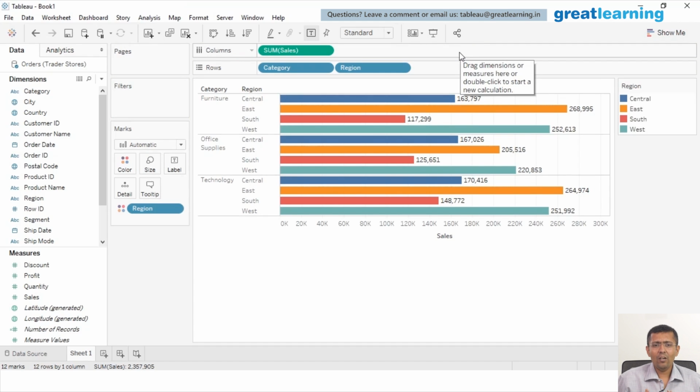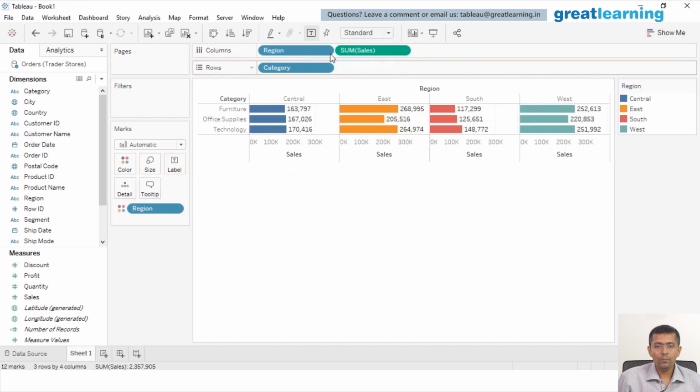So these are options that I have to deal with when I have a single dimension and measure. And you also saw how you can expand the dimension into one more dimension. Okay, so let's call this bar. I'm going to drag and drop region onto columns so you can see a concise view. Let's call it bar.